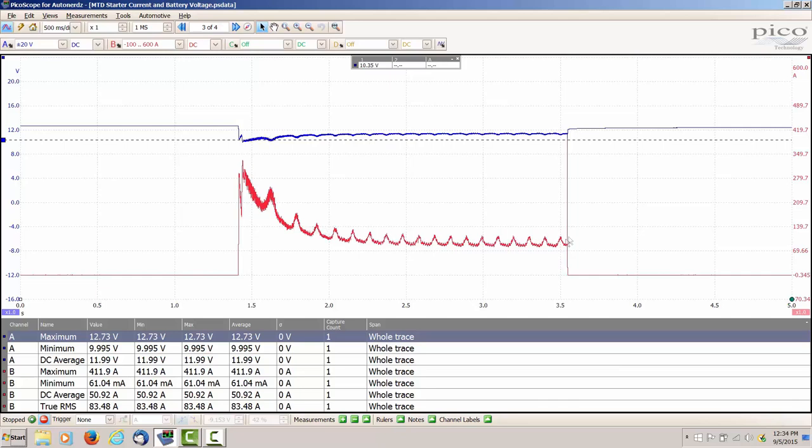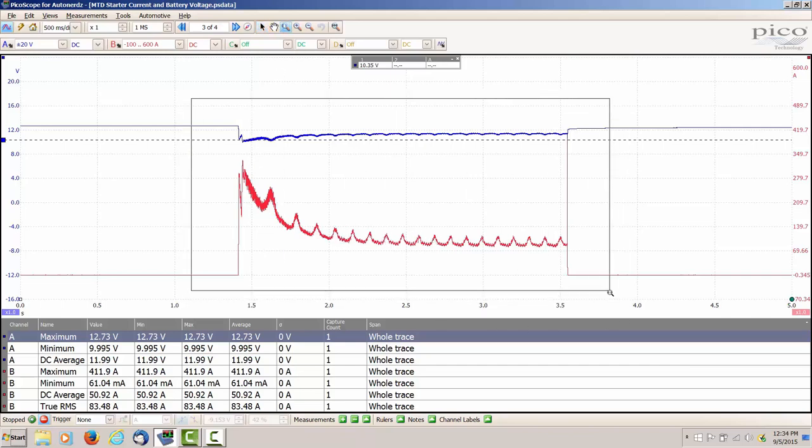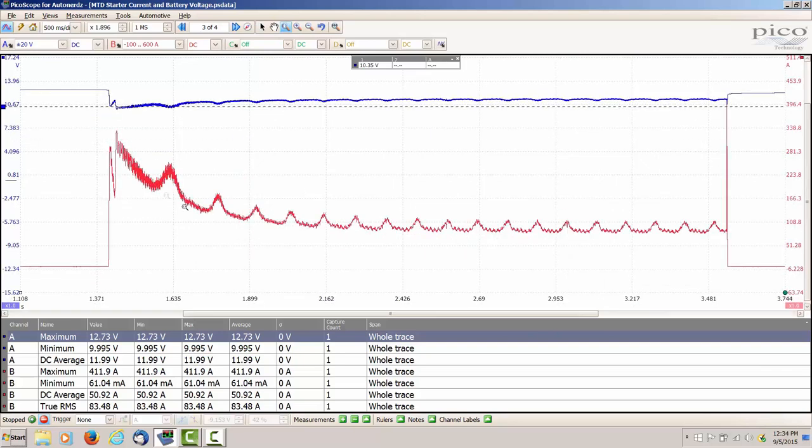Another good thing about this is that we're actually looking right here after everything is stabilized. Let me just get a little bit closer view of this. You can see that as it stabilizes, these humps are the current going through these armature windings. So we get a good indication that the starter looks good. We don't see any dropouts dropping down to zero. The current is pretty uniform.